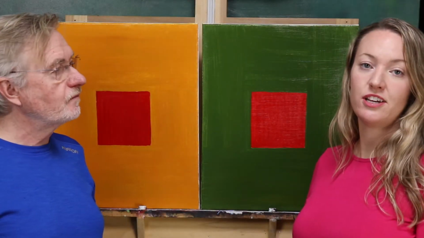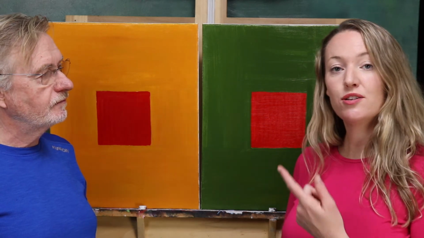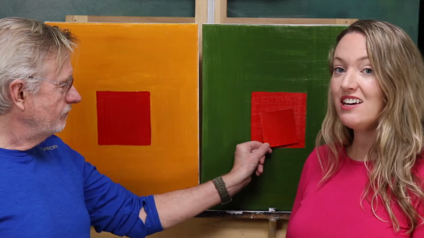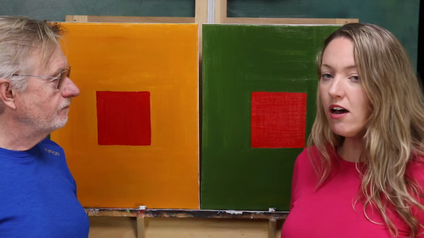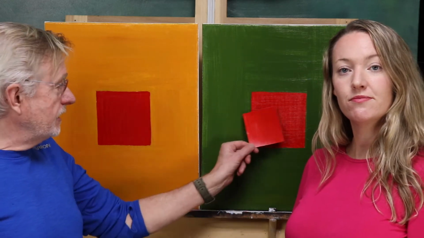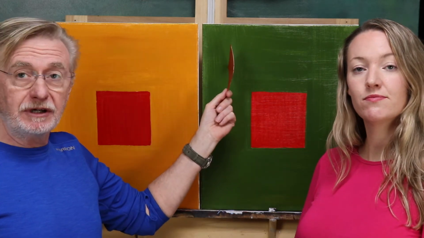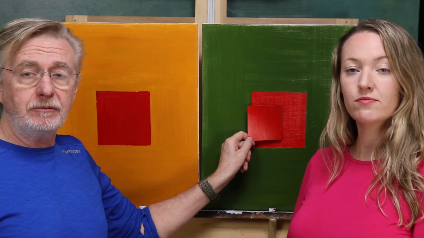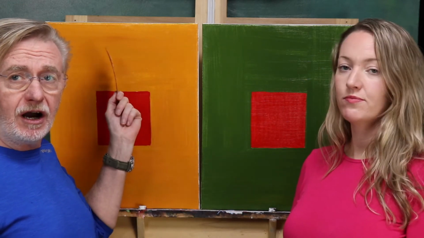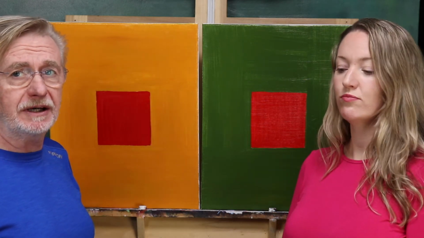So here's another example of how colors are influenced by colors that are adjacent to them. Here we have 2 panels with a red square in the middle. In this case, we're not looking at a change in the color itself, but rather a change in the intensity of the color. That's right. A color that's shown against a background that is its complementary, in other words, like the green against the red here, the red will look much more intense than that same red shown against a background of an analogous color. In other words, a color that is next to it or close to it on the color wheel.